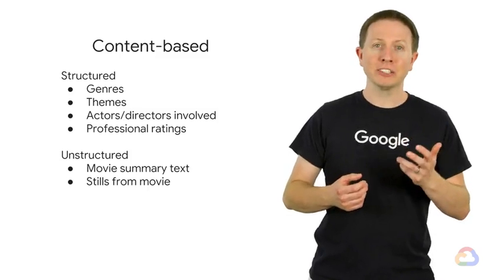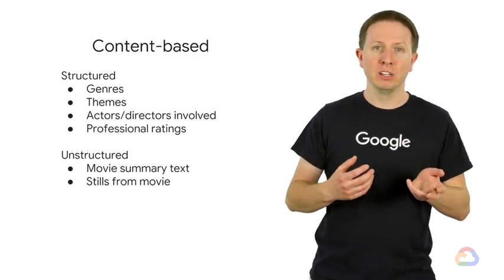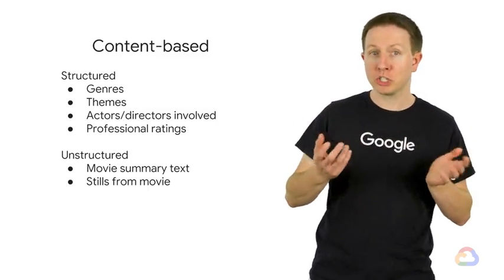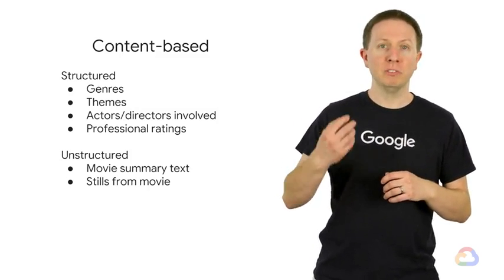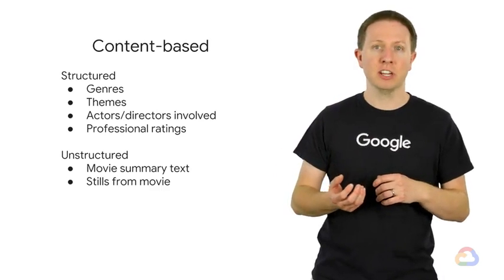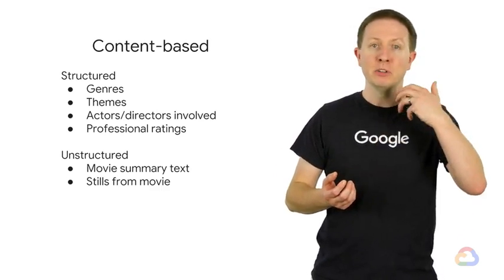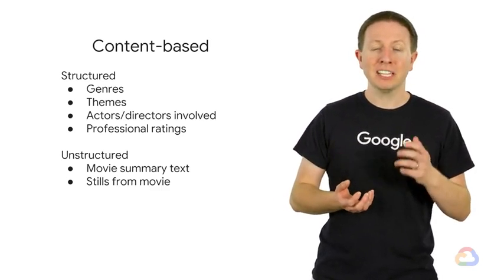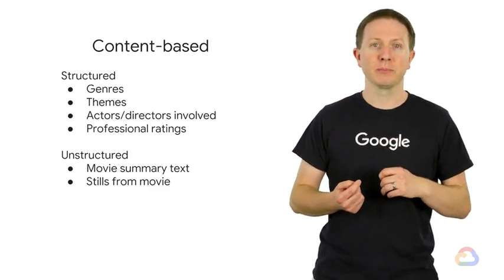In addition to using the text, we can also use promotional images and stills from the movie. This is yet another route to hopefully understand what users like about a movie. We'd have to process the images first through an image model to create some structure. For instance, perhaps a user likes movies that happen to have images of action scenes, and another user likes movies that have a lot of images of space scenes. We can use these to recommend more of the same, but this time based on images attached to the movies.